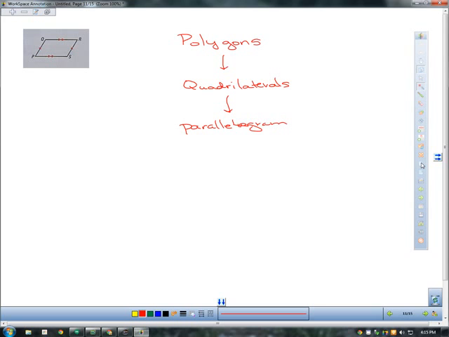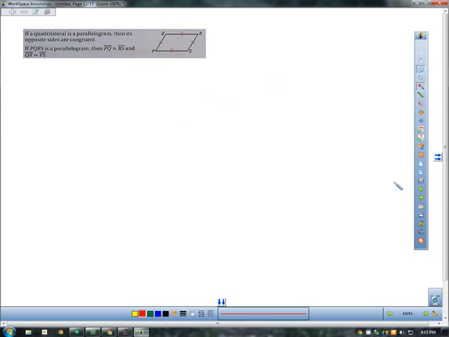One of the first rules says if a quadrilateral is a parallelogram, then its opposite sides have to be congruent. So if your opposite sides are the same length, you have to be a parallelogram, or vice versa. The next rule says if a quadrilateral is a parallelogram, then its opposite angles have to be congruent. See here, P and R are opposite angles. They have to be the same measure. Q and S are opposite angles, so they have to be the same measure if that is a parallelogram. Okay? So we're going to use this.